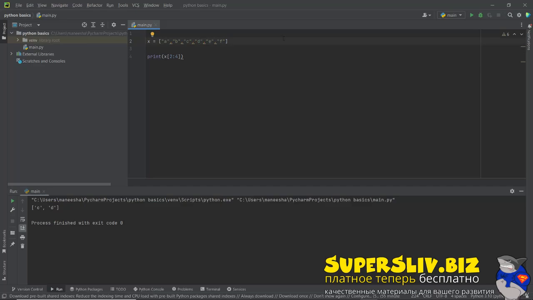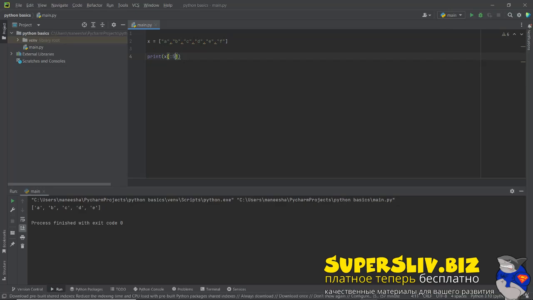Now let us see how to select elements from index 0 to a specific element. In this case, we have to keep the first index blank, then specify the second index. I am giving number 5. In this case, it will print elements from index 0 to index 4. 0, 1, 2, 3 and 4. Index 5 will be ignored. Let us run this.